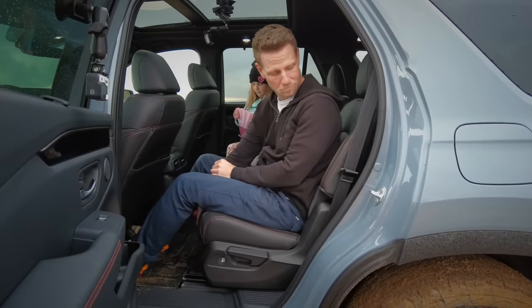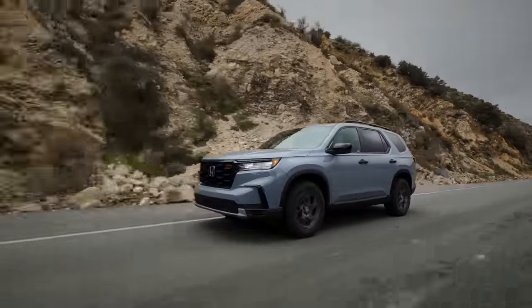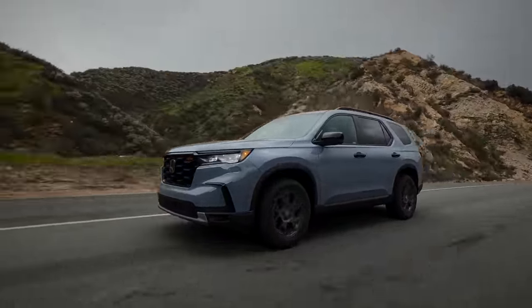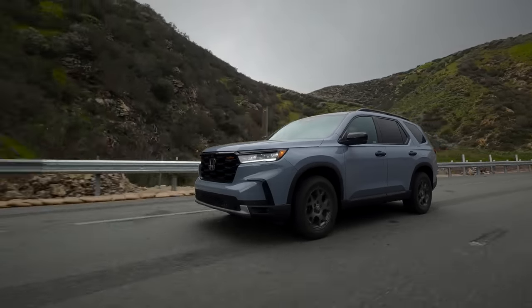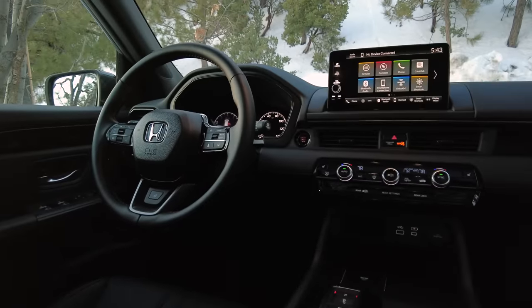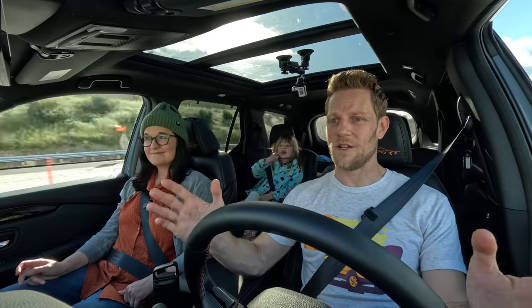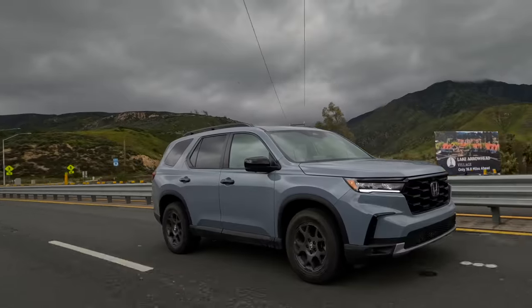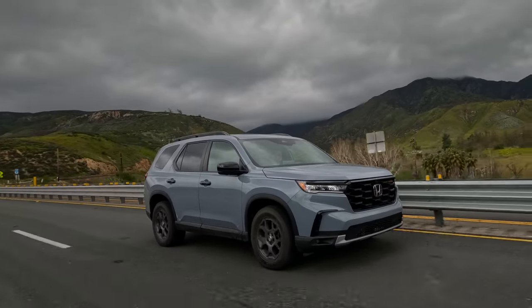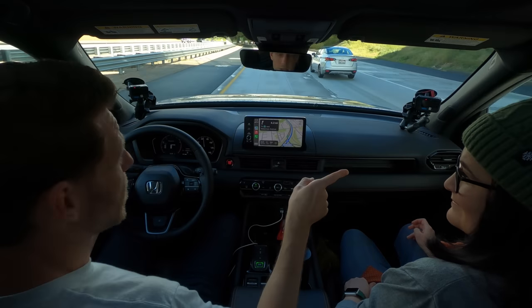With that easy slide forward and back, a rear-facing child seat would be no problem. As for safety, neither the NHTSA nor the IIHS have rated the Honda Pilot yet, but Honda is targeting five stars from the NHTSA and a Top Safety Pick+ from the IIHS. Standard are eight airbags and automatic emergency braking. The lane-keeping assist does a really great job of keeping the vehicle in the lane with very smooth movement. Full-speed dynamic cruise control is also standard, and I find the system does a really good job maintaining a reasonable distance. Blind-spot warning also comes standard.